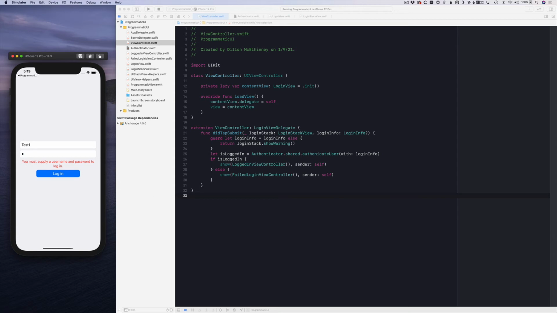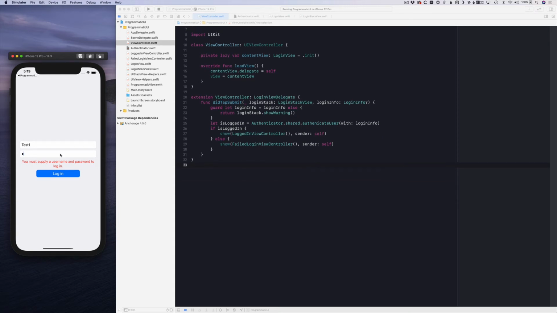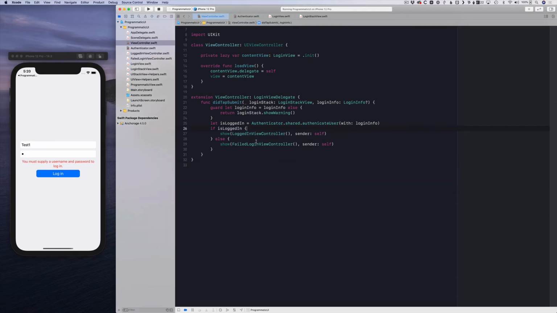So what we're going to do instead is replace the root view controller of the window, which will do what we want, but is kind of difficult to do from the view controller layer because it's not really designed for you to be able to do that from a view controller. The first thing we need to do is grab the scene delegate.